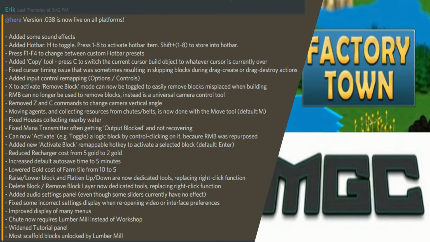Alright, so that'll be positive and negative. So we'll have to really leverage the hotbar when building builds and manipulating terrain, so that way we're not digging into the menu as much.